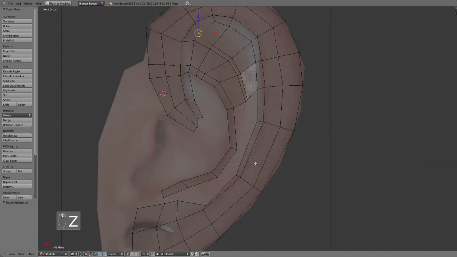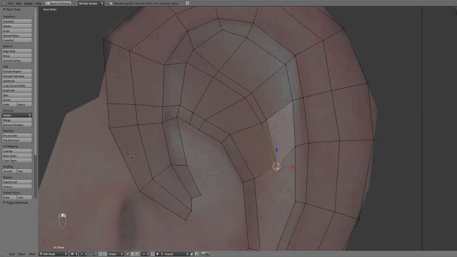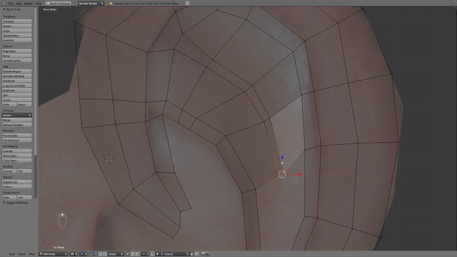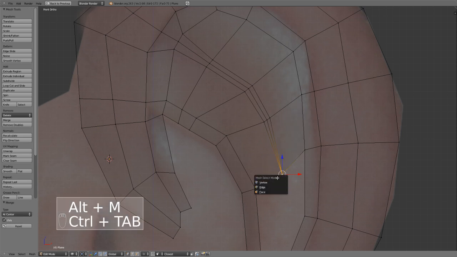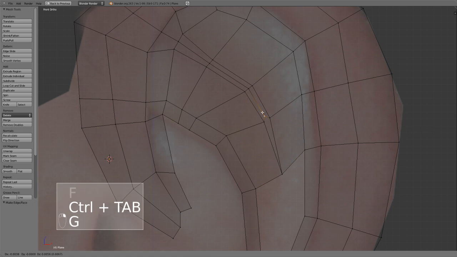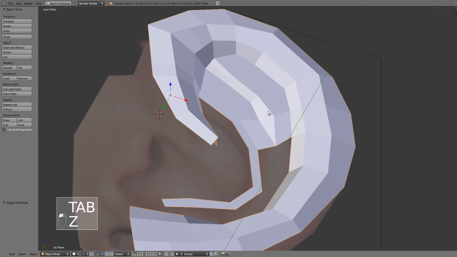Now from here, let's see, we can go a couple of different ways with this portion. The way I want to try to do it is to get these at another loop, merge at center, convert these two to quads, and just stretch that out.